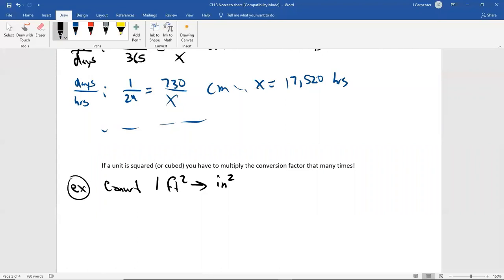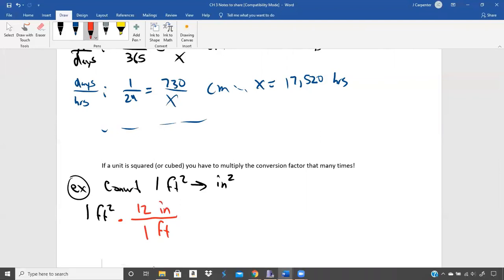So here's what we do. I'm going to stick with dimensional analysis from here on out. So we write the 1 feet squared. We're going to multiply by a fraction. Out with the old, in with the new. We're trying to get rid of the feet, and we want to get into the inches. The feet were in the top originally, so in our multiplier, they go in the bottom. So that was a feet squared, and I'm going to do this incompletely, temporarily. So I'm going to do feet in the bottom. All right, well, how many inches? It's 1 foot to 12 inches. Again, you really should know that. Everyone's got a ruler somewhere around them.